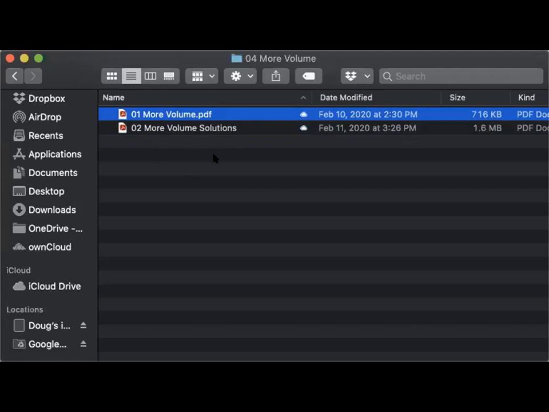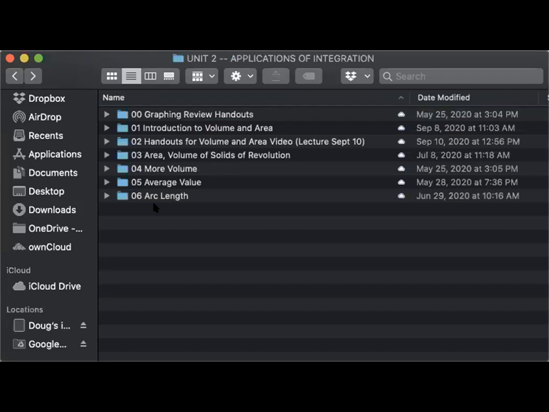So we're going to cover through all volume and area, and also this kind of more volume stuff, which is when we're talking about volumes of solids, but they're not formed by rotating around a line. All the ones that we've done so far have been rotating around a line. We're going to do a little bit more with that today. At the end of class today, or more likely tomorrow, we're going to talk about ones where they're formed not by rotating around a line, and that's what this topic of more volume is. So we're going to have that on the exam, and we should be done with that tomorrow, unless it takes way longer than I plan.